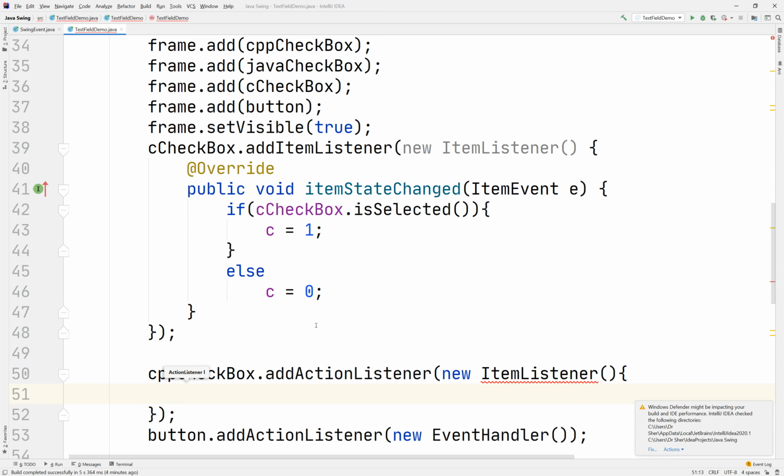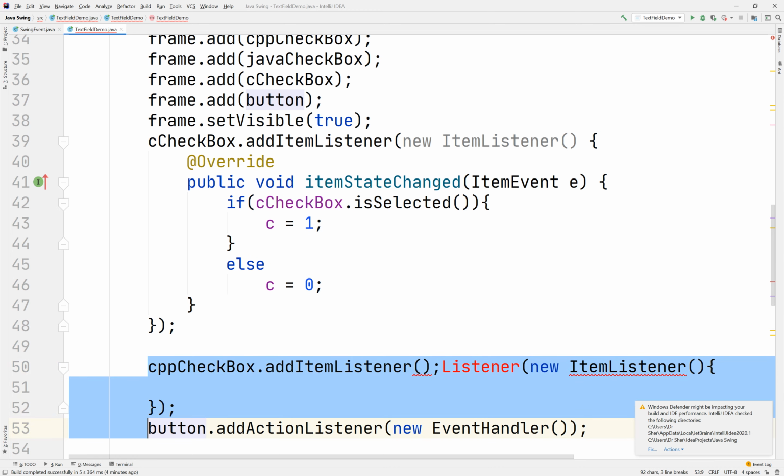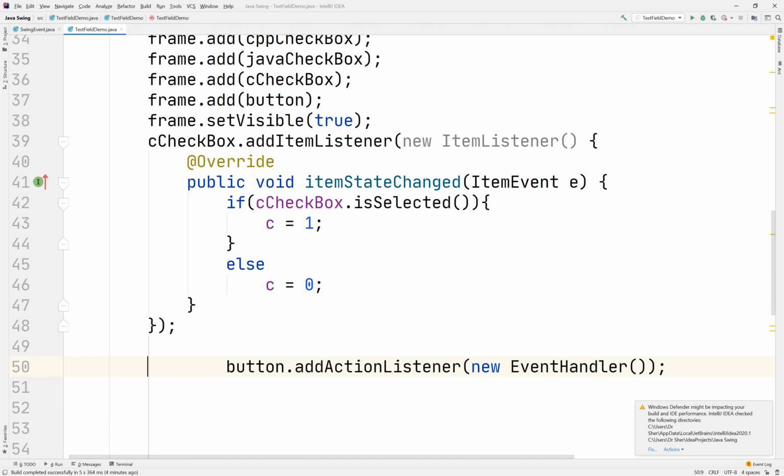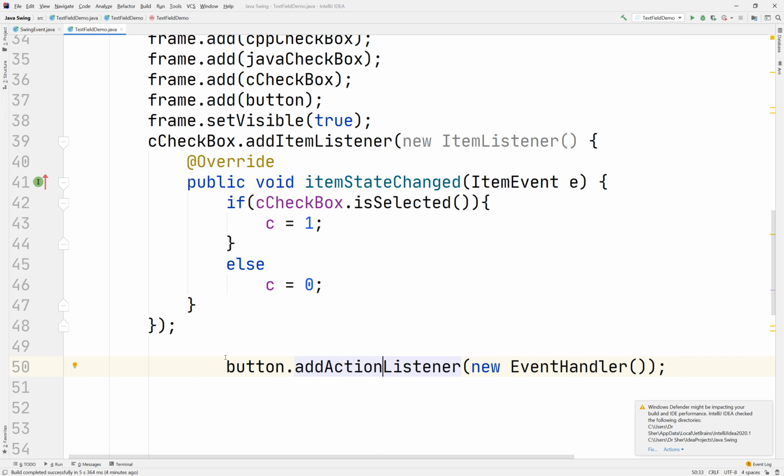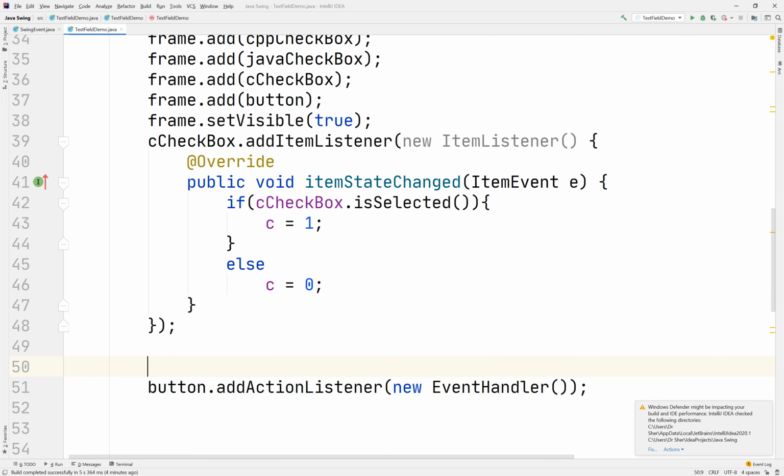This has been a complete mess, so let's remove it. Refactor, format there. Okay, no problem. So here, C++.